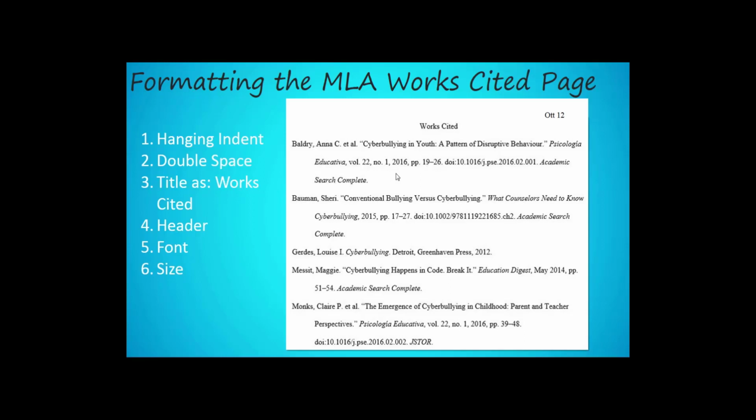Okay, and this allows the reader to easily identify how many citations you have. So we can see clearly 1, 2, 3, 4, 5. There's 5 citations here because we have the hanging indent. And there is a hanging indent tool that you can use in Microsoft Word and in Google Docs to help you create this. Okay, so the next thing is that your works cited list needs to be double spaced, and you do not want to include extra spacing after each citation.